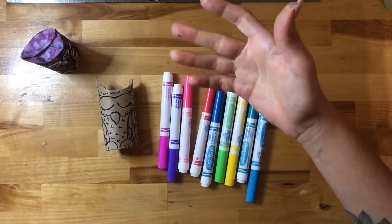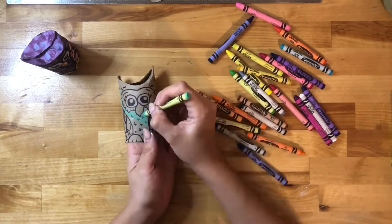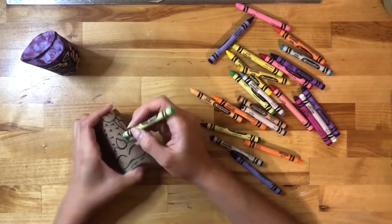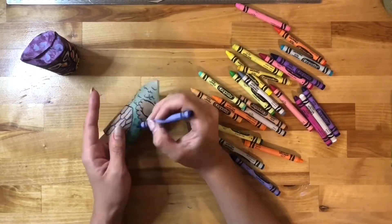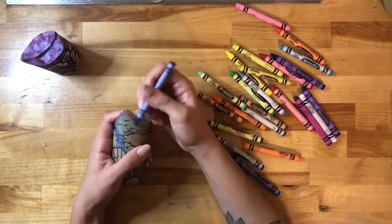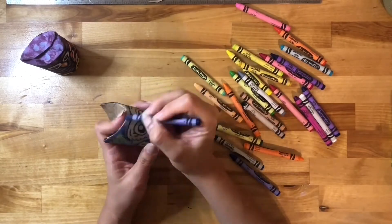If you don't have any paint, you can still use markers, color pencils, or crayons — I will use crayons. Do you want to know my secret to make coloring look more 3D? I start with the light colors first. So here I'm doing my owl blue: I get the light blue first and color the whole area, then I get a darker blue and only color around the edges of the drawing. To blend my colors, I like doing little circles very softly until both colors are combined.